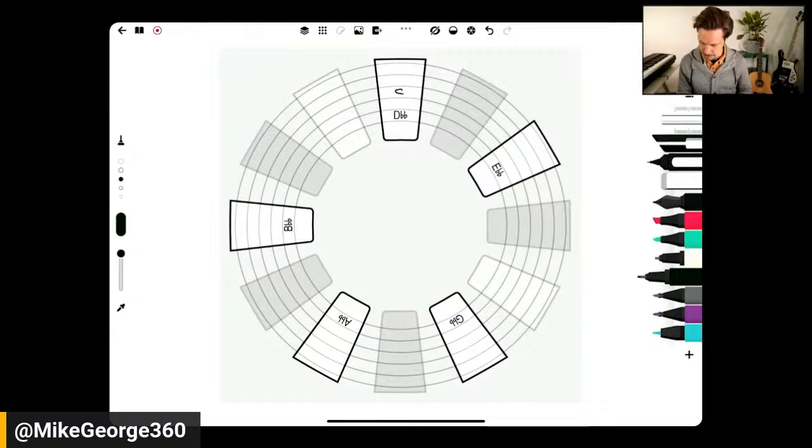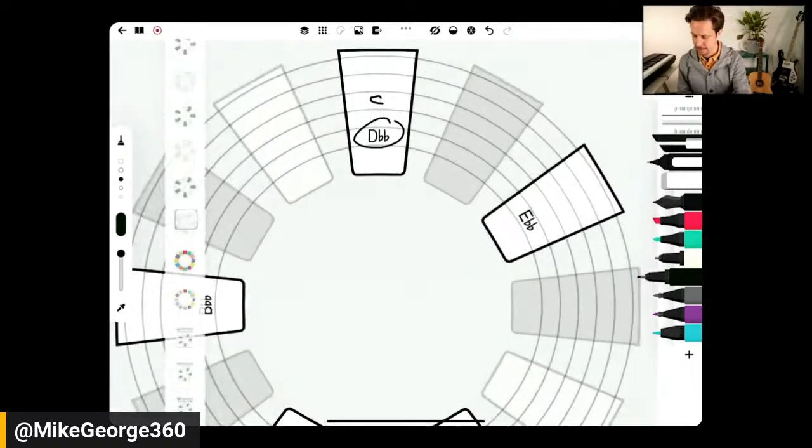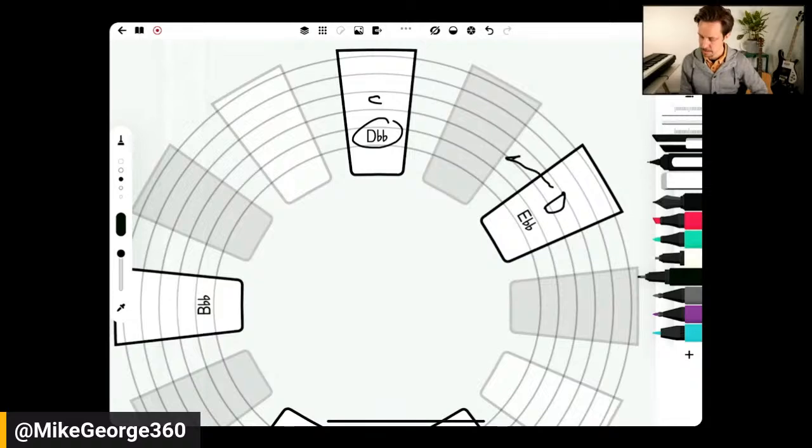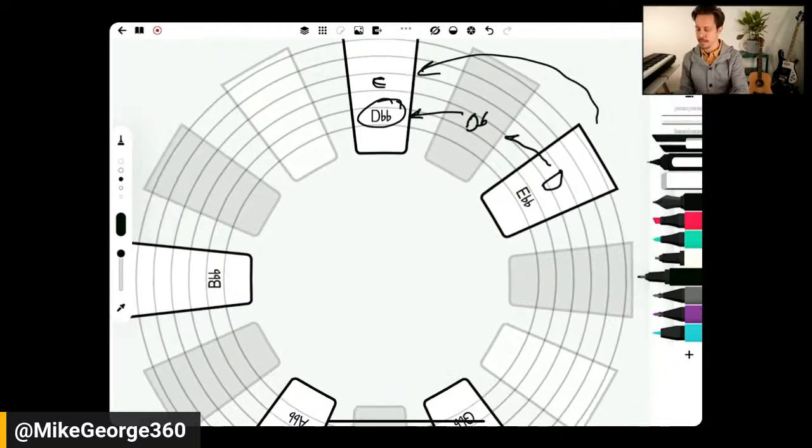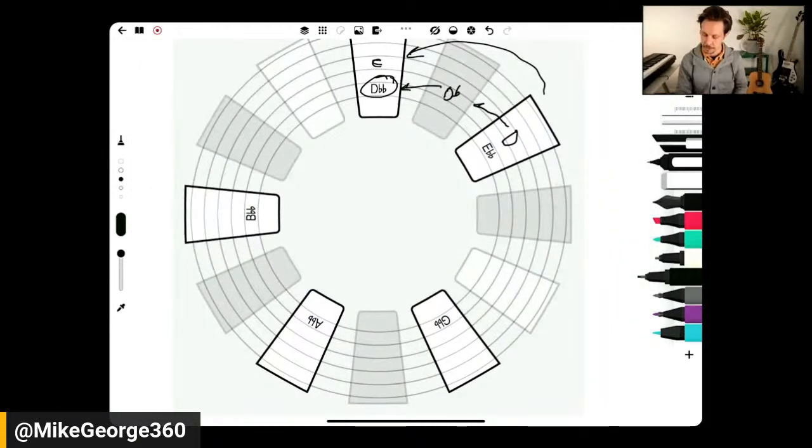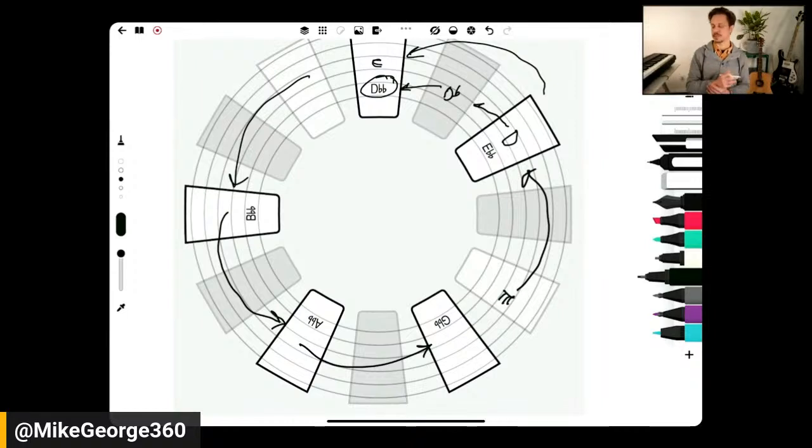So another name for C is D double flat, because D, a white key, goes past D flat, a black key, and then D double flat, two half steps or a whole step below D, is C. The same logic applies to below G, a whole step is G double flat; below A, a whole step is A double flat; below B, a whole step is B double flat; and below E, a whole step down, or two semitones, is E double flat. So that's where we get these enharmonic names.